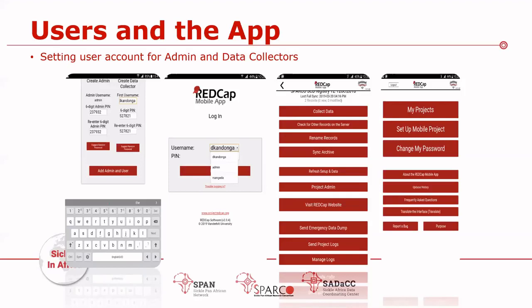So after logging in, you need to set up your projects so that the project will be linked or connected to the main projects. That's where you download the copy of the project from the main Redcap server. Lastly, you see My Projects, where, if you have different projects operating in your main Redcap, all the projects have been downloaded, and you will see them and can start collecting data.